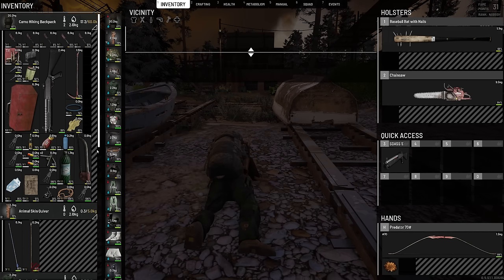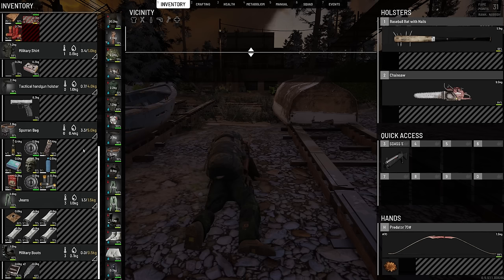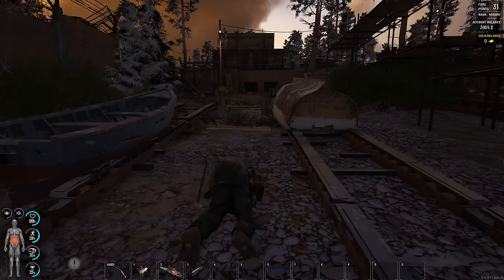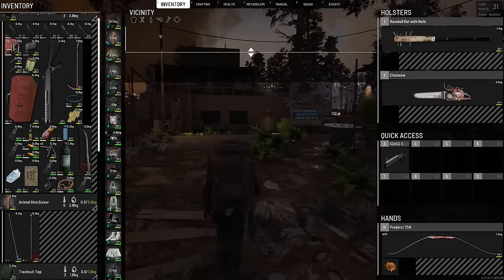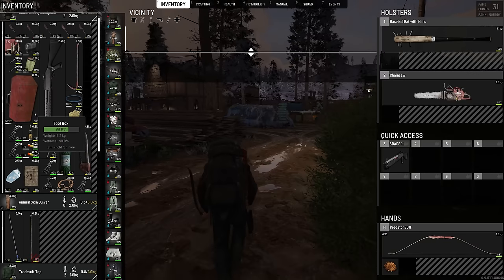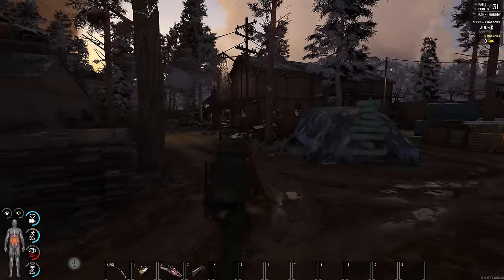Even I forgot that I can't just run into a point of interest immediately. So yeah, we're going to sell a few things that we got from just normal looting. The chainsaw we're going to bury in our chest that we hid, our hidden chest. Okay, we're going to put the chainsaw in there. We're going to put the toolbox in there as well. Always nice to have a spare toolbox on you.